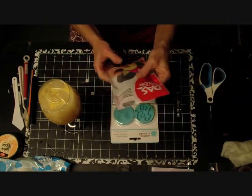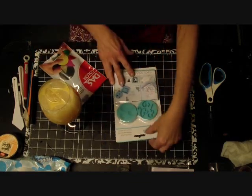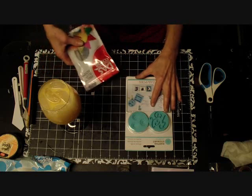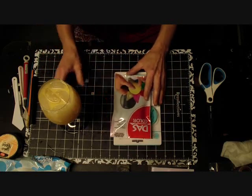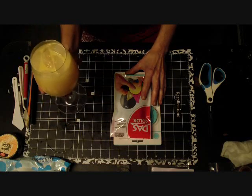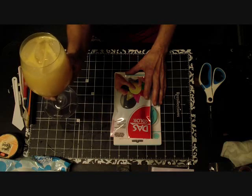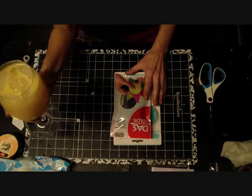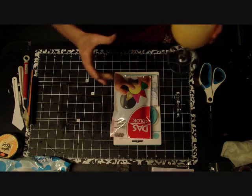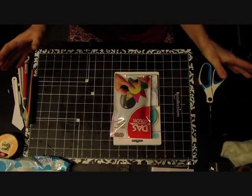I got the DAS black colored clay and the Martha Stewart mold here. This is a new video cam setup for me, so excuse me while I get used to this new view. Before we go any further, you guys better have your beverage ready. I had some champagne left, so I made myself a mimosa on the rocks - cheers, you guys!